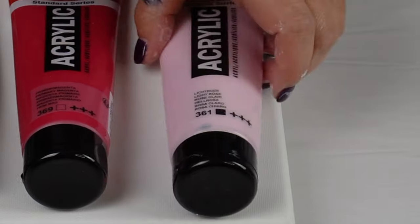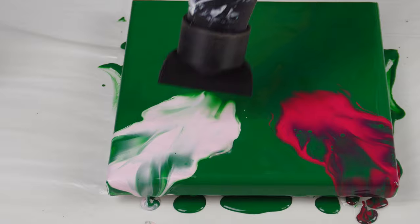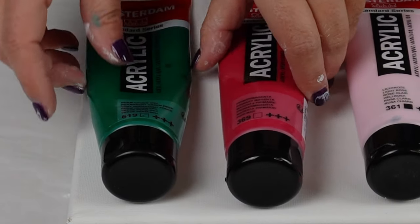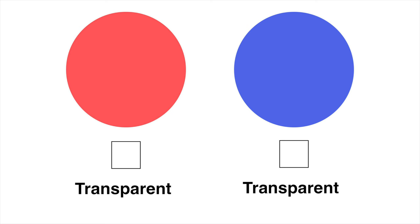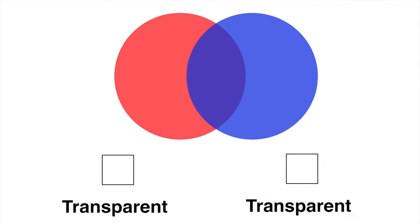Opaque paints are more reflective, not necessarily shiny, but reflective, meaning they will cover and hide what's beneath them. Transparent, or another way of saying that is translucent, paints allow more light to pass through them so you can see what is underneath. A good way to think about this is if you had two transparent pieces of cellophane, one blue and one red, and you put them together, you would see purple because red and blue together make purple and you're seeing the light go through.